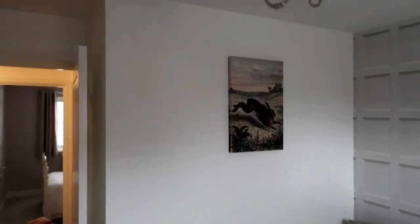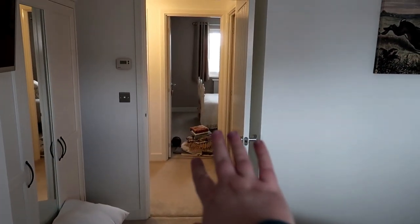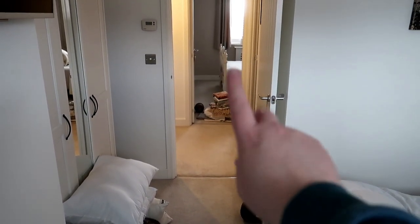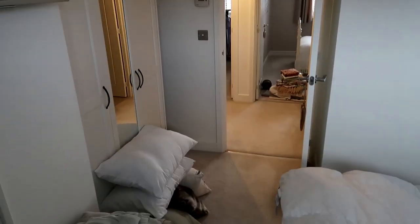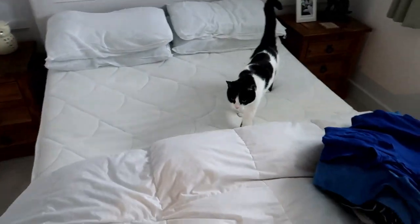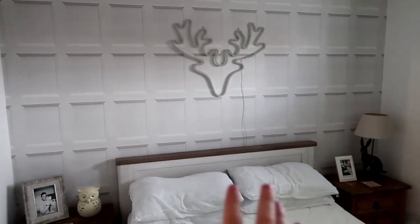We are going to be painting the walls in here as well. Sorry, that mess there, that needs to go in the loft. I've sorted out the ottoman. So those I don't want to get rid of, I want to keep, and they are going to be stored away up there. So yeah, walls are going to be painted. Bed's going to be changed slightly. This part here is going to be slightly changed, and we're going to have new additions here, which I can't wait for. So yeah, really excited to change things up a little bit.